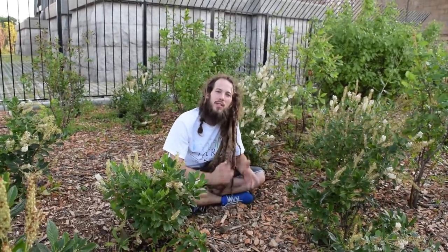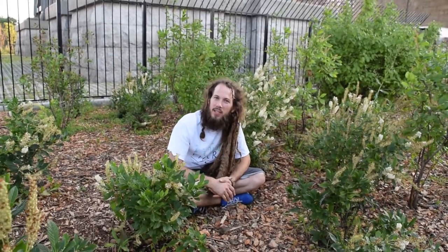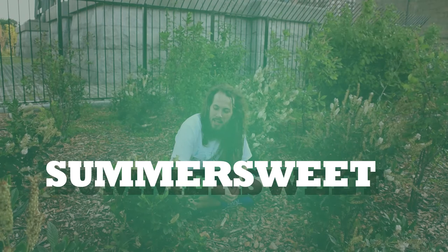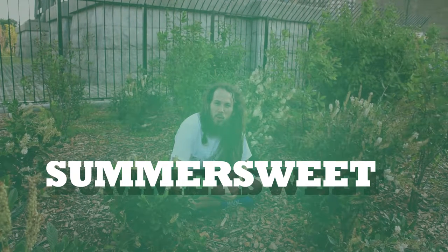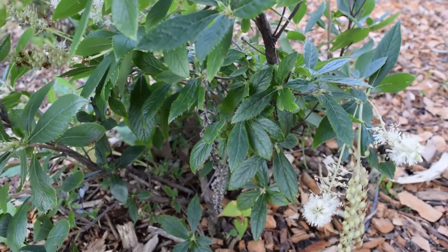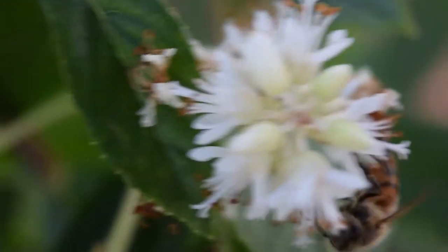Here I am flanked by another North American native — if you couldn't tell the theme of the video so far. This is the lovely Clethra, looking quite elegant under the Willoughby Bridge. These guys are appropriately named summer sweet, as their late summer blooms have a very sweet scent that is very attractive to pollinators — you might see some bees swarming around me here. They grow beautifully in shade and moist soil, so if you have an area in your garden that's constantly shady and stays wet, think about Clethra.